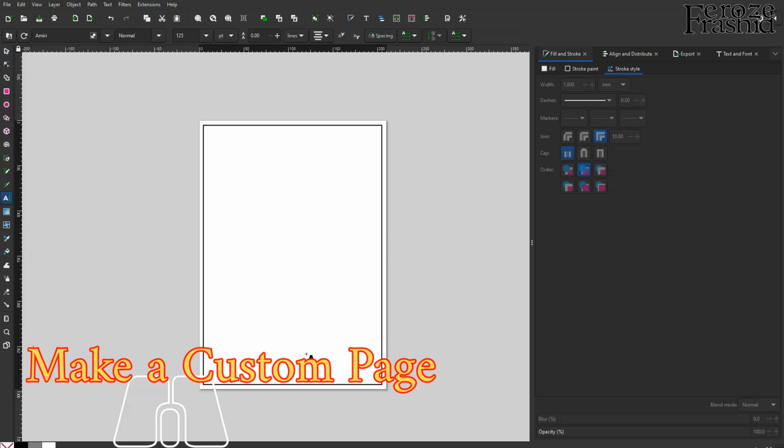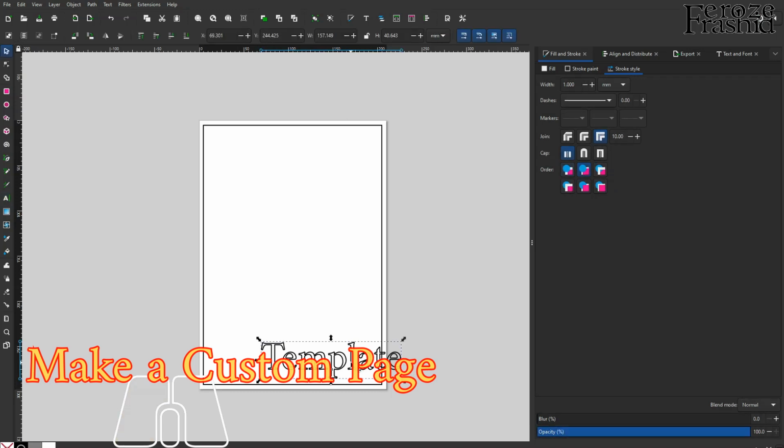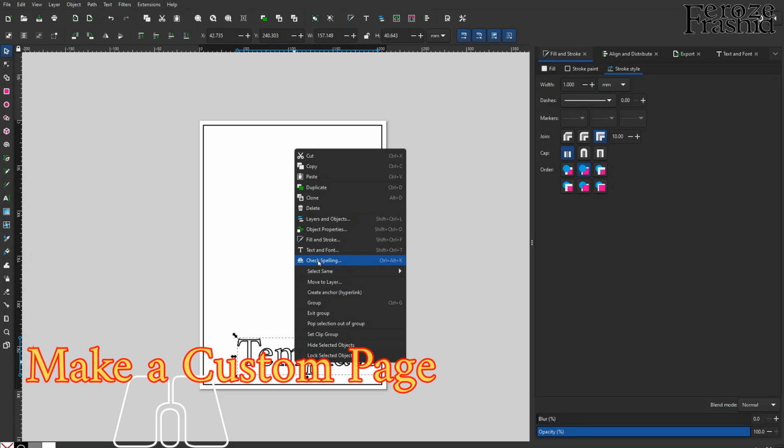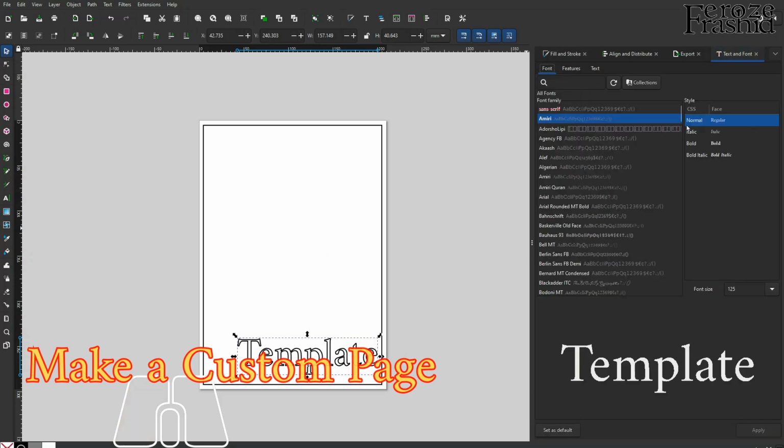I can write something here. I can say template, hit escape, and then you can select it with your mouse, or go to the select tool and then select it. And right click on it, go to text and font. It will open up on the right side. You can go for font, hit apply, change the font.